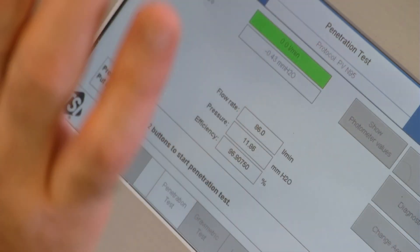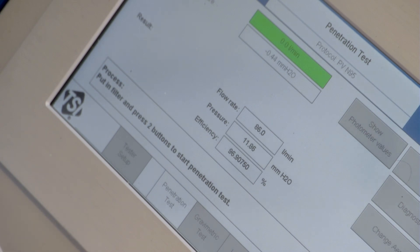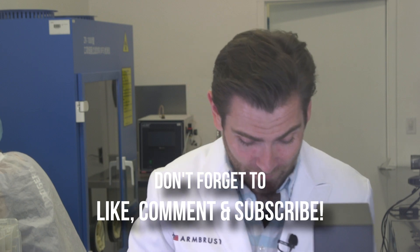But does that matter if it doesn't protect you? The result: 96.90%. It's claiming KF-94 and FFP2, but it's not meeting that standard — we know because they're not printing it on the mask, so I'll have to ding them on that technicality. But look at that efficiency, and the pressure drop is really good at 118.6 pascals. That is a good mask — super lightweight. I feel like I could go running in this mask and breathe all day long.